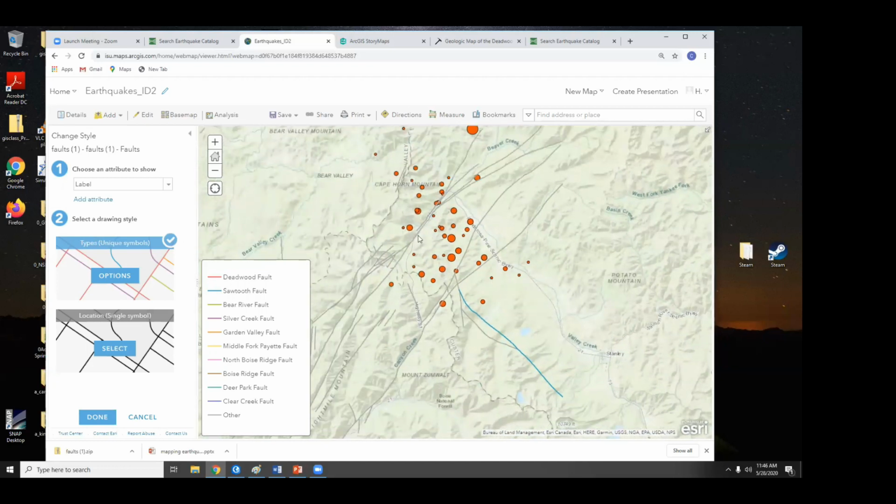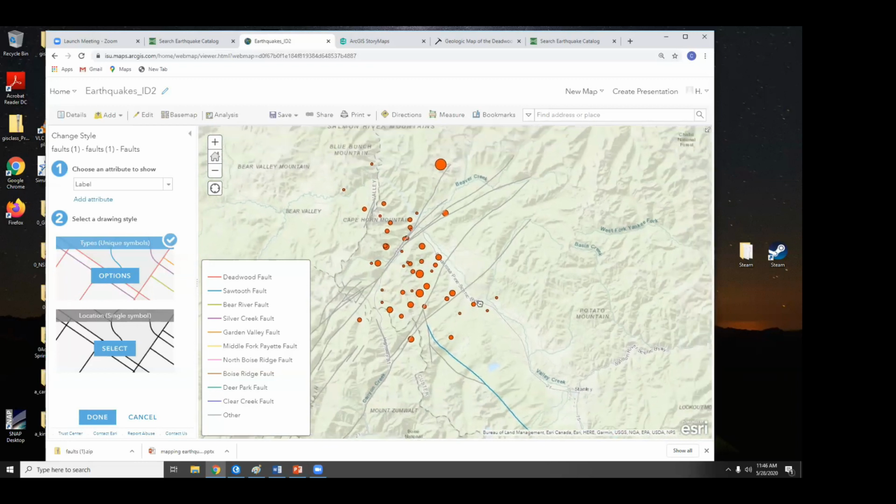What I also acquired are these other faults from the Deadwood River Quadrangle, all of these gray faults, and it's really neat. They're perpendicular to the Sawtooth fault. So there's some sort of different tectonic environment going on here. These were mapped in 2006, so they're known, but we don't quite understand as geologists what exactly is going on here. So it's an exciting time to study this region.